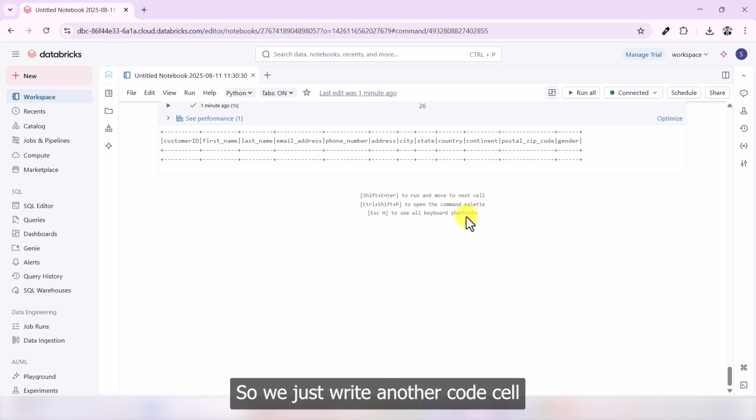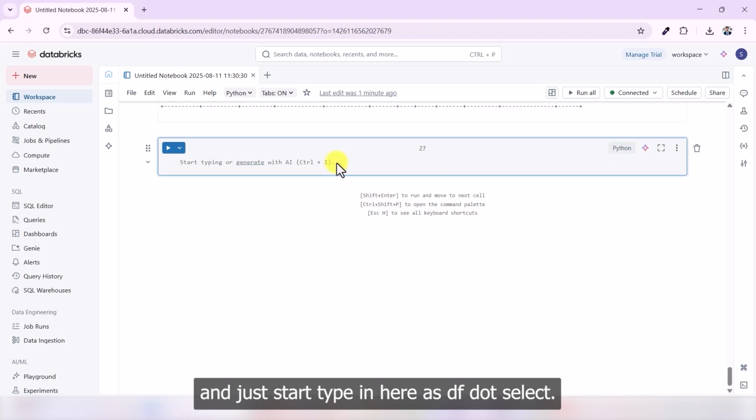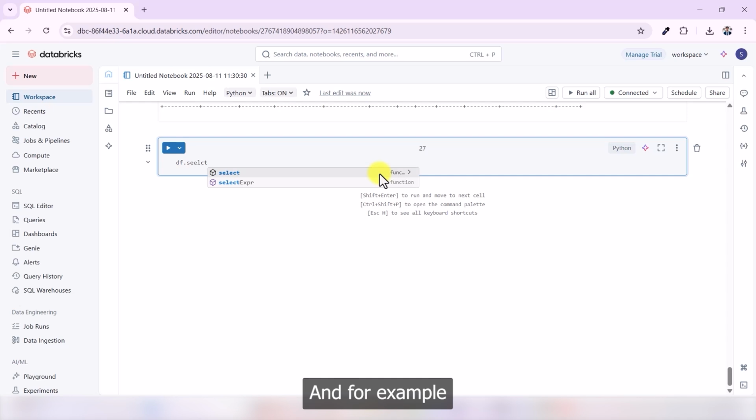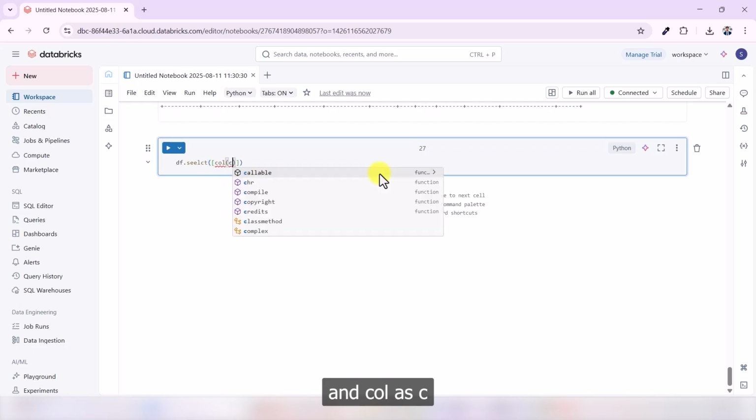You will just write another code cell and start typing here: df.select, col as c, is null.